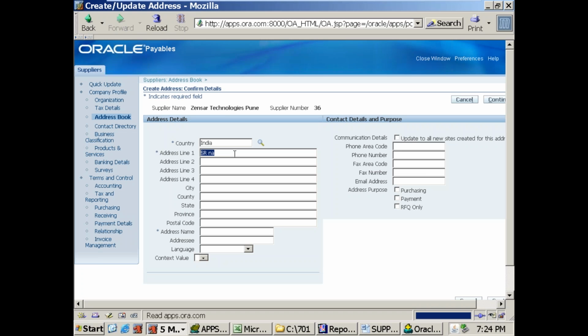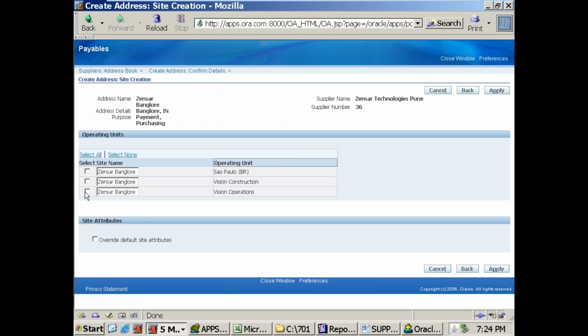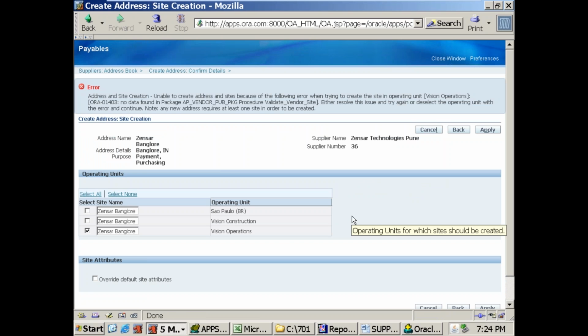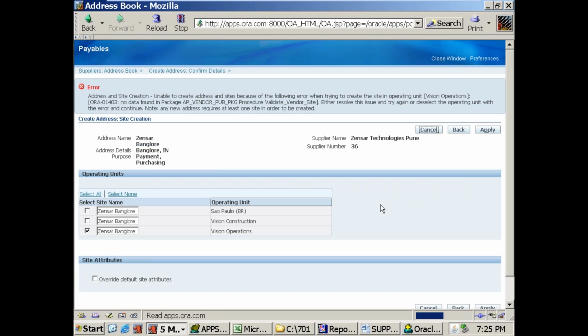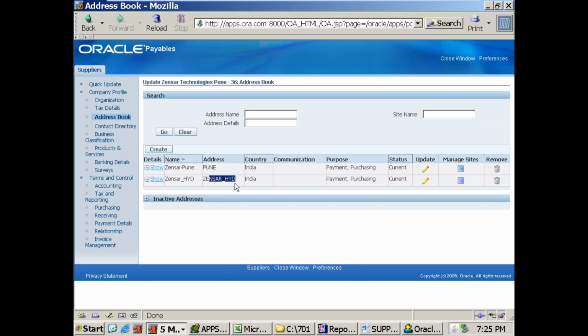Another one is Bangalore. This is how the sites will be created. There is some technical package problem, no issue. Cancel it. Already 2 sites we have created and we have assigned Pune and Hyderabad.